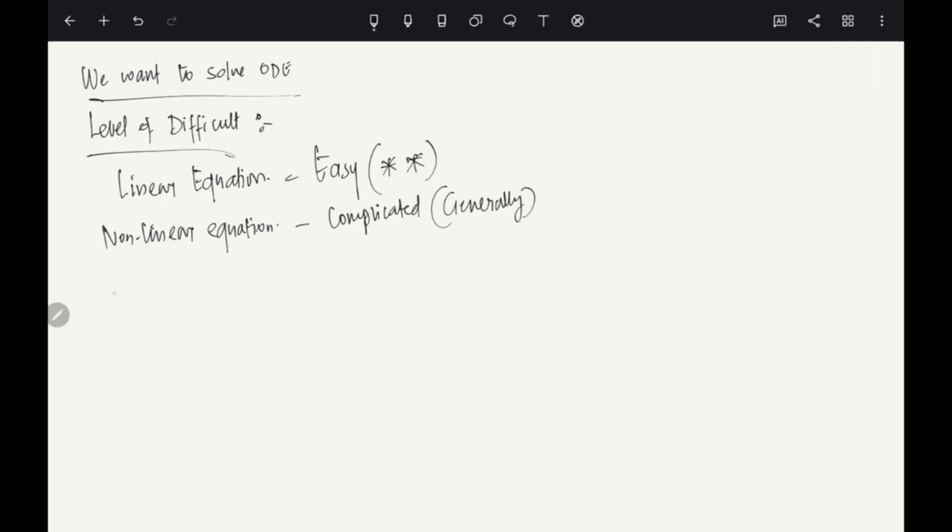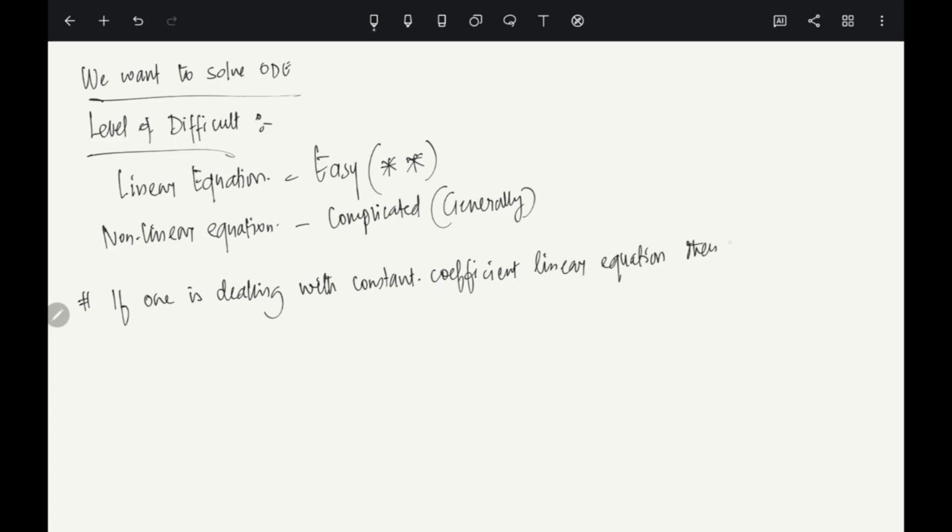Let's say that if one is dealing with constant coefficient linear equations, then it is easy to solve. Right? Okay, that is a given. I mean, we can always solve it without a problem. Let's just put it this way: always solvable. Okay, and we'll see how to prove this thing. So anyways, I hope most of you already know how to do this, but we'll still go through this. So it is always solvable. Now this is 1, this is 2.